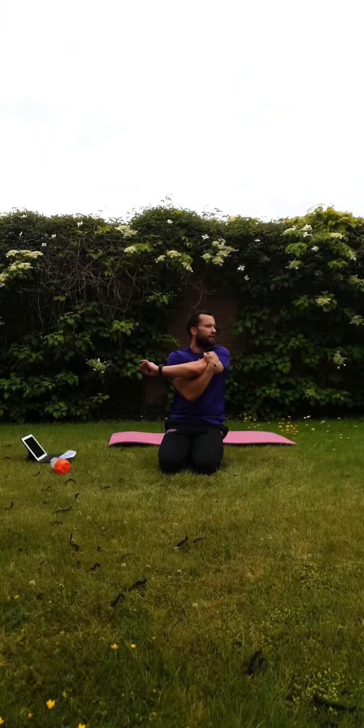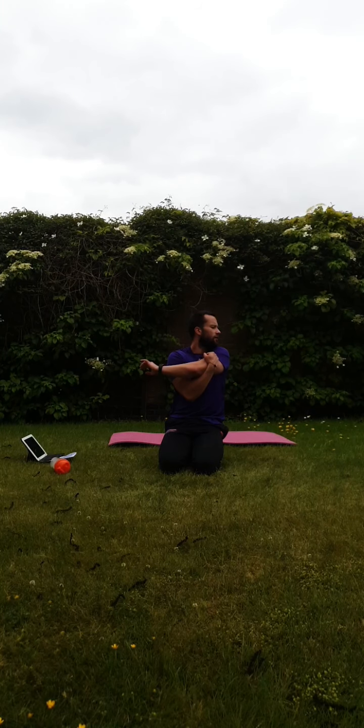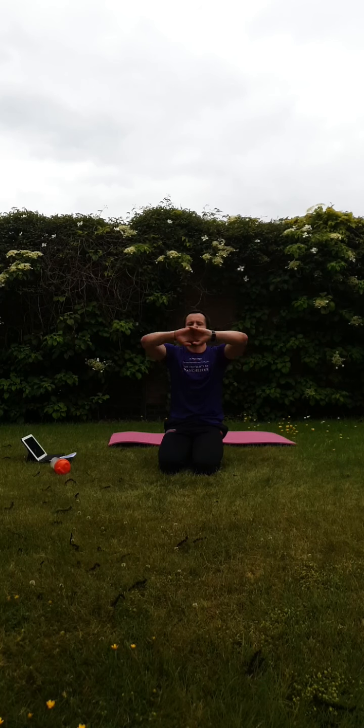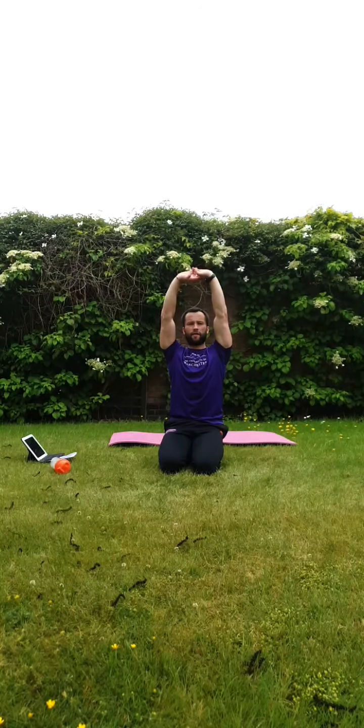I just want to hold it there for 15, 20 seconds. Nice and easy. And move it to the opposite side. Nice, hold it there. Another 5 seconds. Right, just going to move to the back stretch now. Back and shoulders.